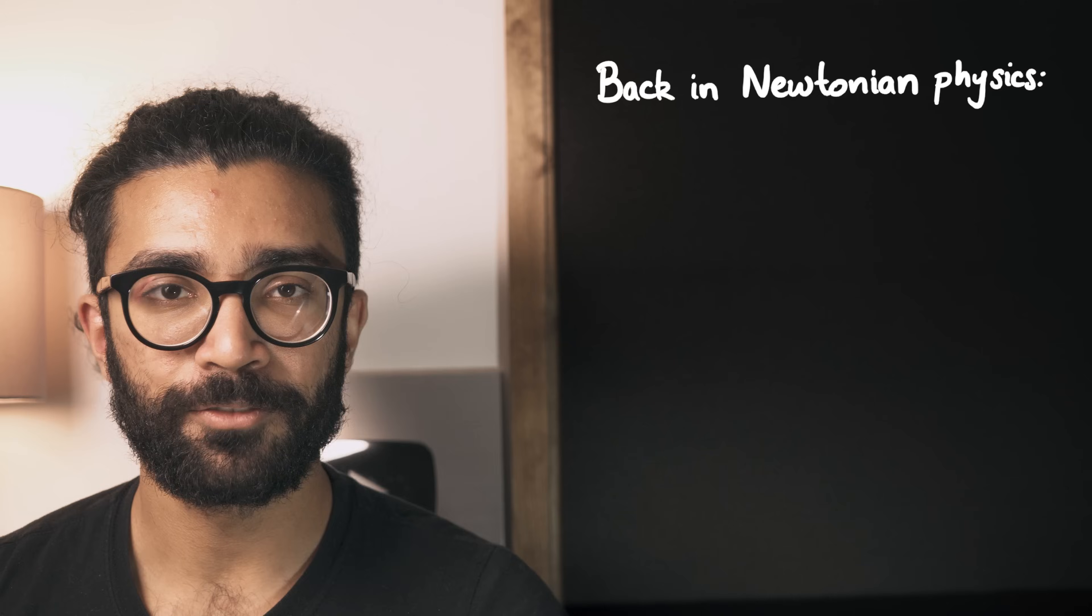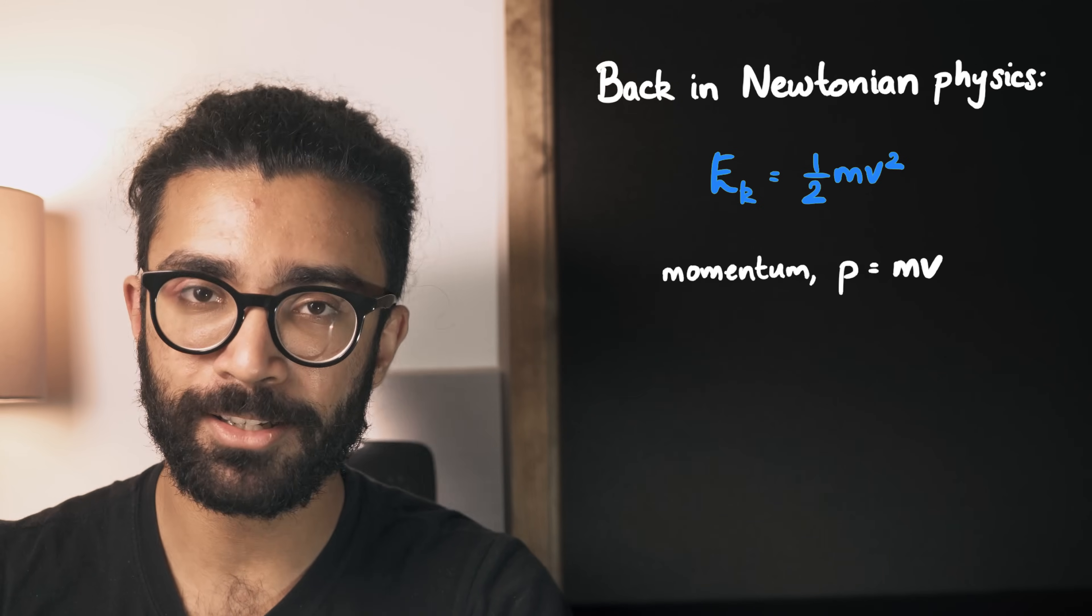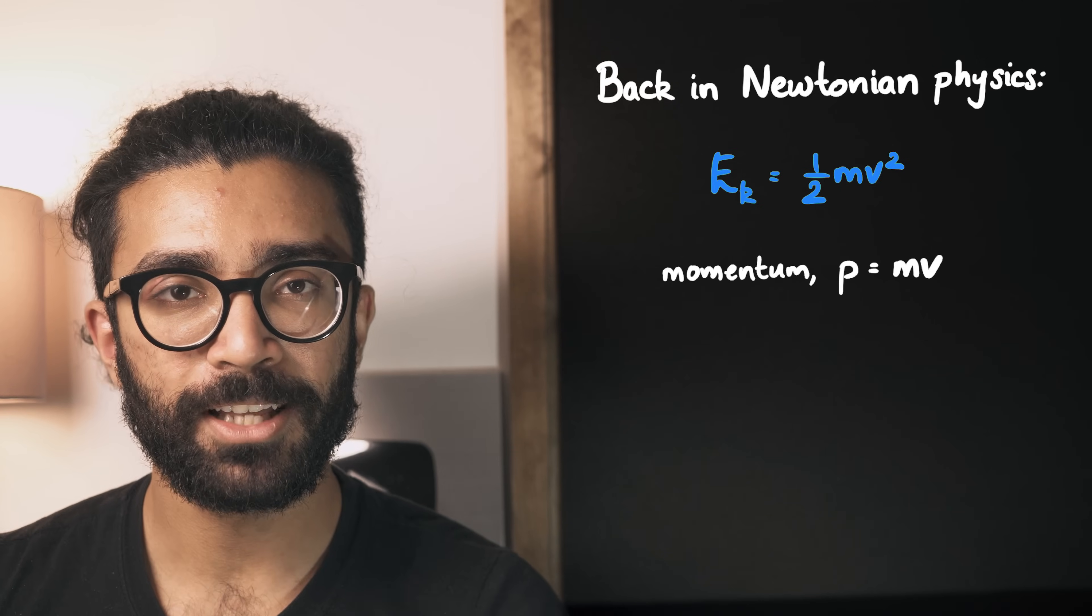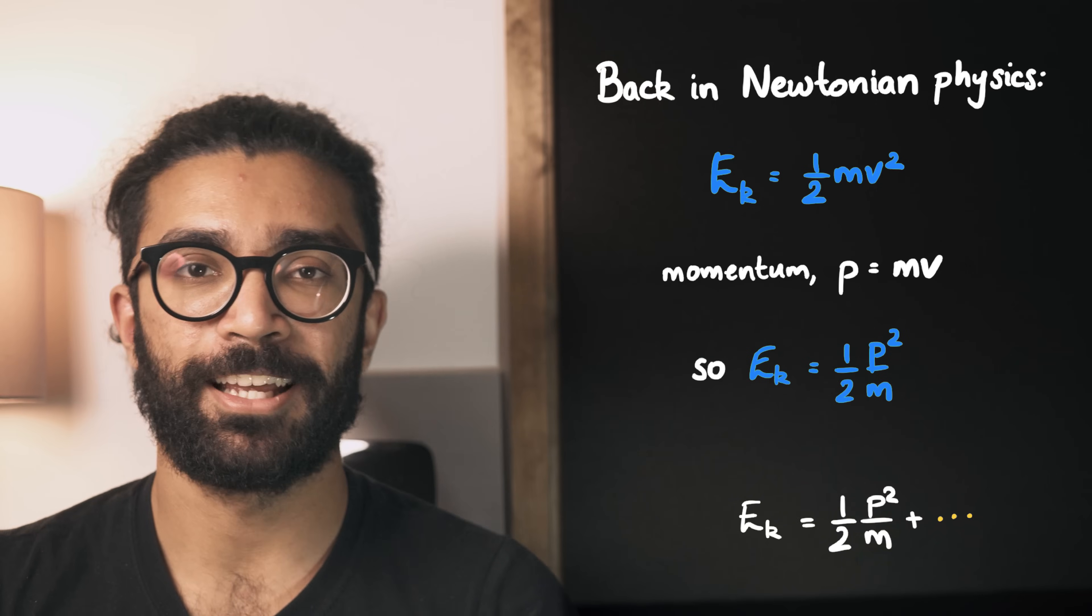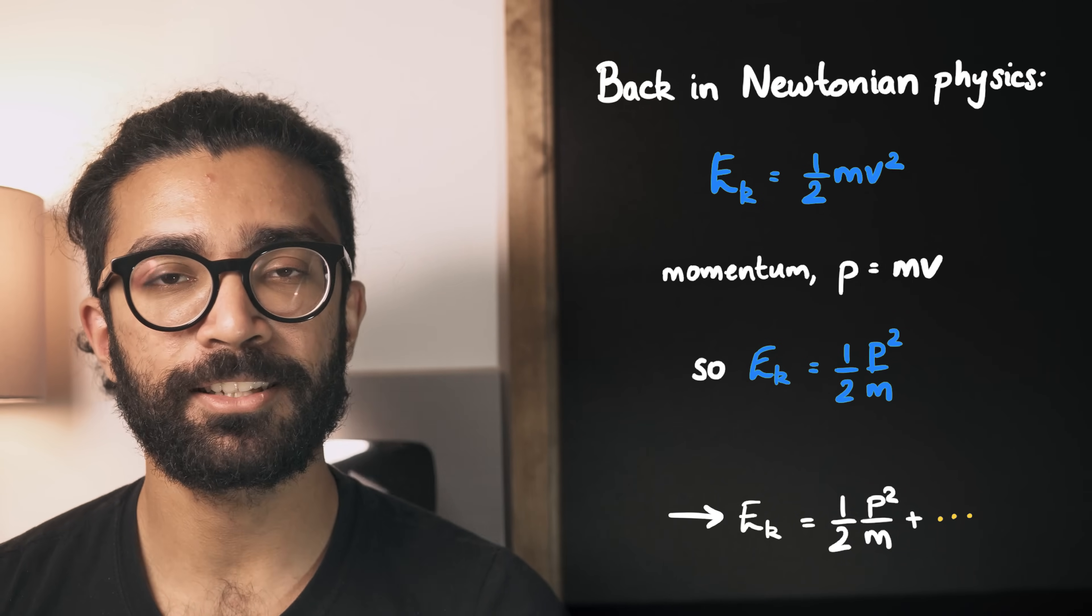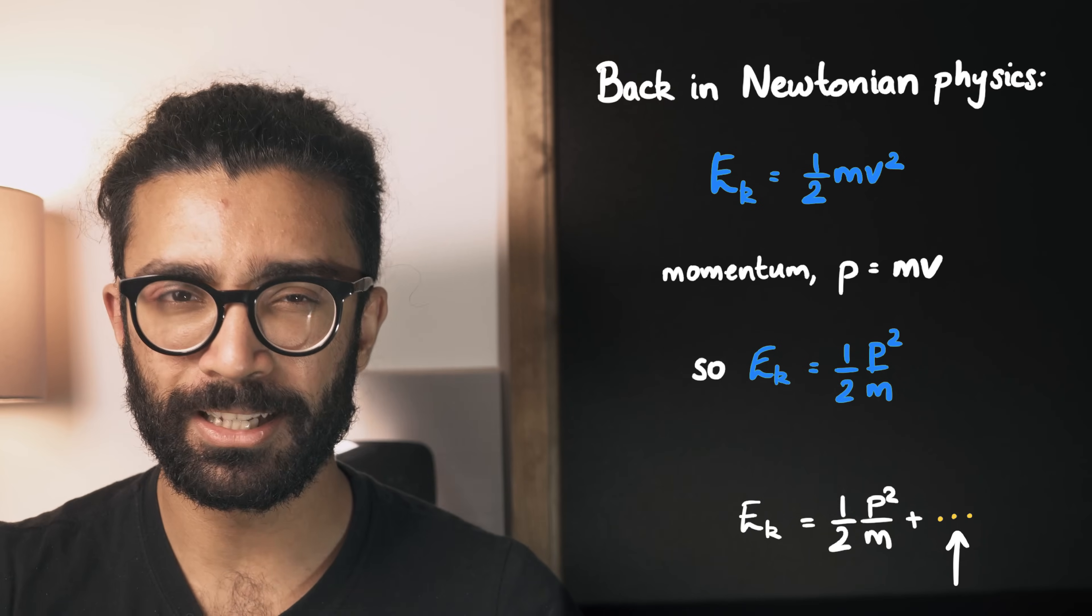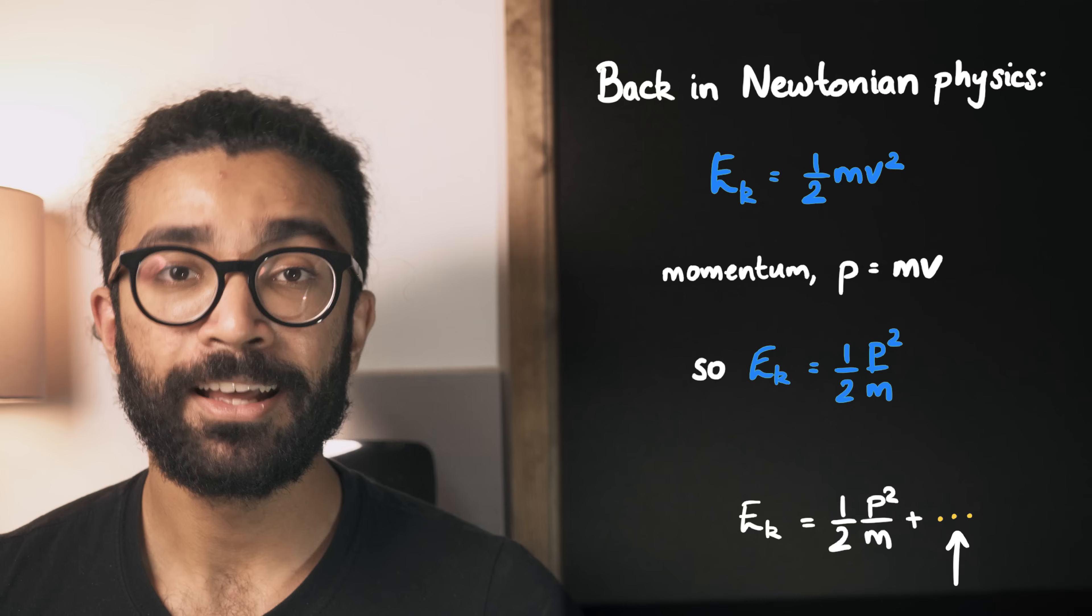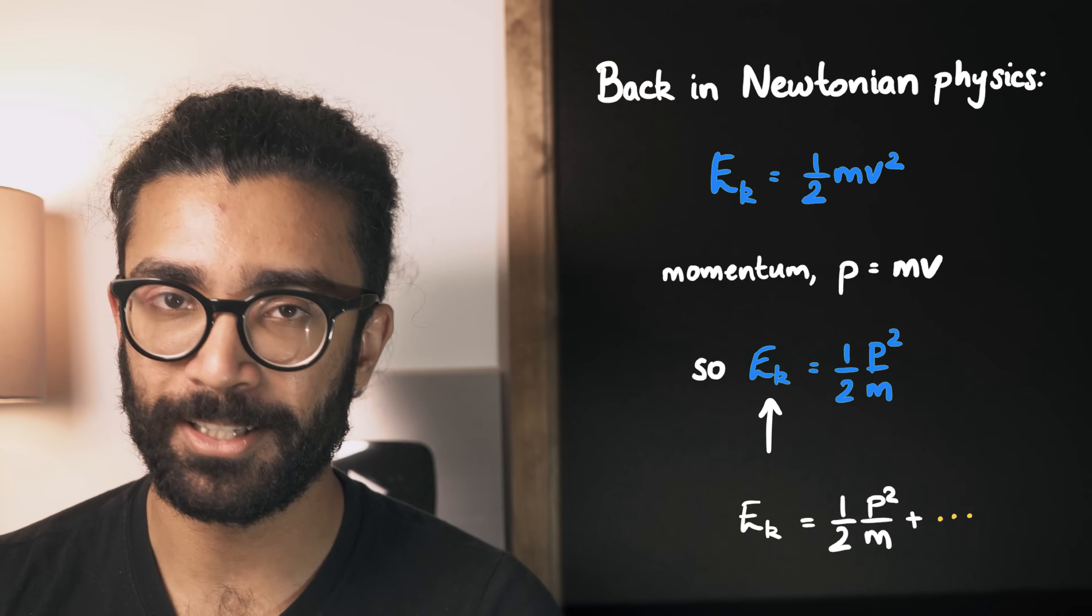But if we were working in classical physics, we could rewrite the kinetic energy in terms of the particle's momentum rather than just in terms of its mass and velocity. And if we were to do that, we would get this expression. Exactly the same. This is one way of understanding where the factor of one-half comes from. And we can see that the relativistic kinetic energy is an infinite set of terms that get smaller and smaller, thus correcting to the actual energy by smaller and smaller amounts. And the classical kinetic energy is just the first, biggest term in the approximation.